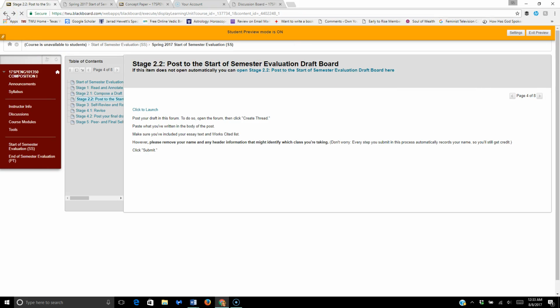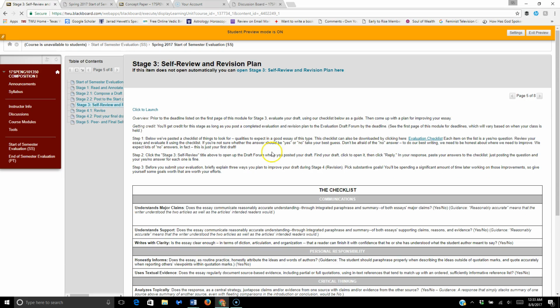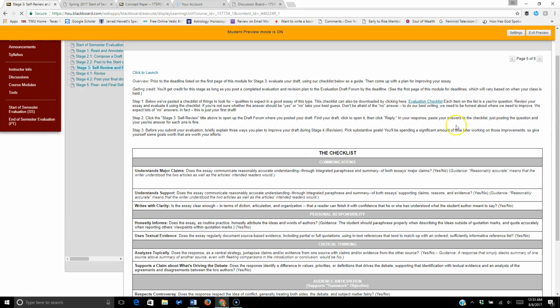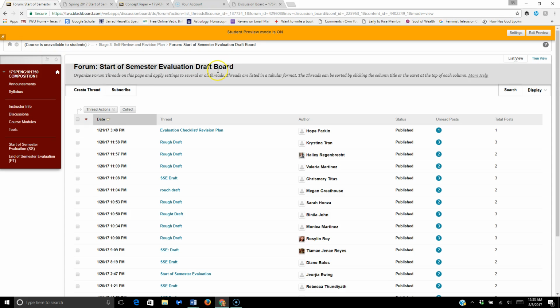When you go to the next one, you've got a self-review. So each of them are going to have to do this checklist along with a plan for revise. So right here, they already have 2 steps. This is where it's going to go. So each student should have 3 posts for her name. Okay. It also is going to say that in the directions.